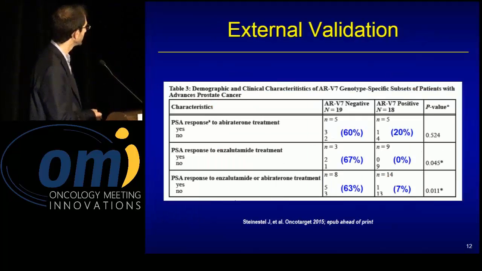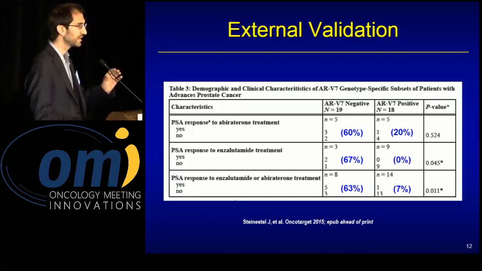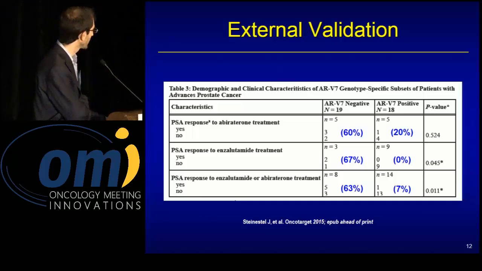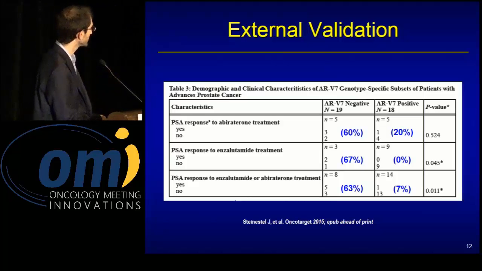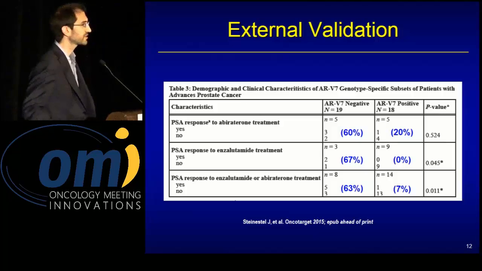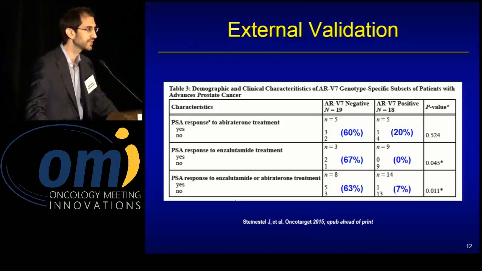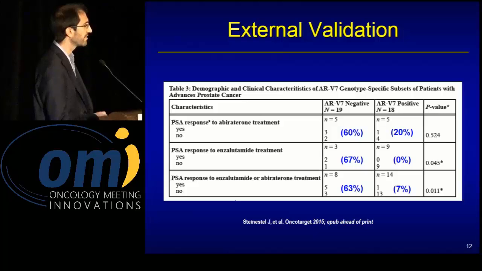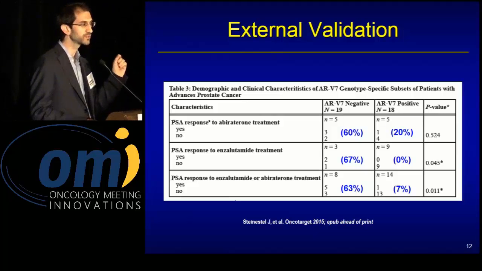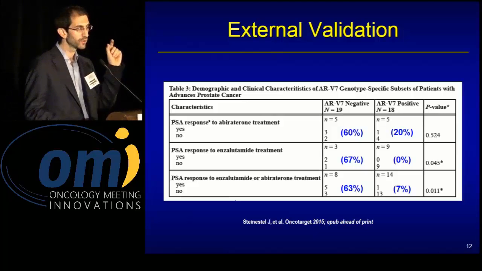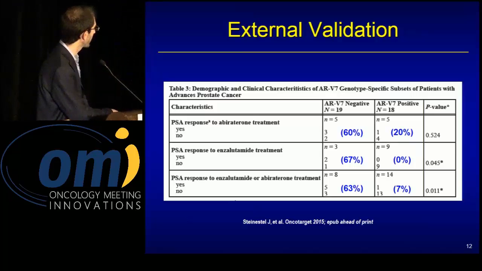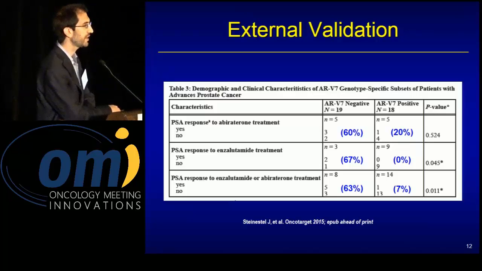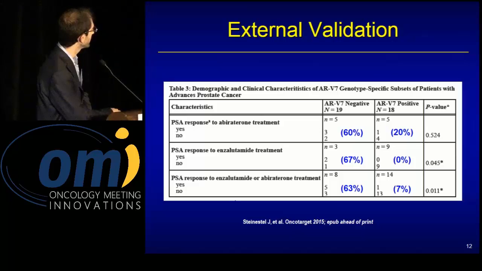And this was actually the first, what I would call, validation study. This was a group in Germany. Steinestel was the first author, Schrader was the last author. And this was published a few months ago. So what they did was they also used the AdnaGen CTC isolation. And then they developed their own RT-PCR primers, which were different from the Hopkins primers. But they were also primers that were specific for AR-V7. And jumping right to the bottom row here, they found AR-V7 negative CTCs in 19 patients, AR-V7 positive CTCs in 18 patients.